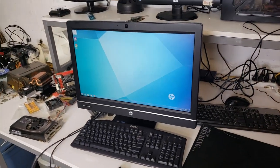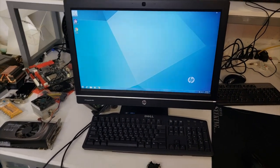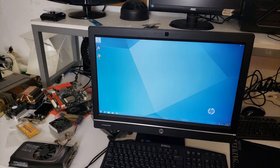But we got it on my workbench, guys. This is the bench that I use to restore old PCs, something else that I do in my spare time, which I don't have much of anymore, but, you know, I still enjoy the hobby.